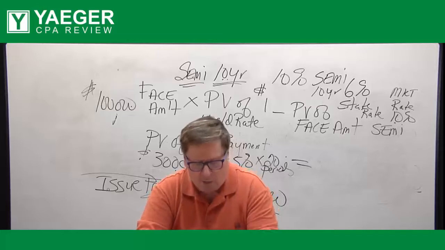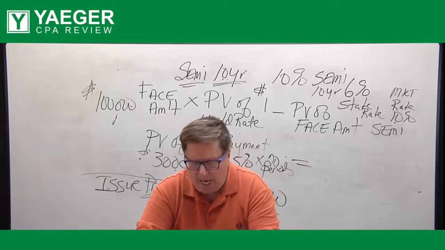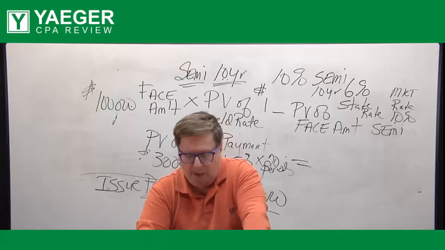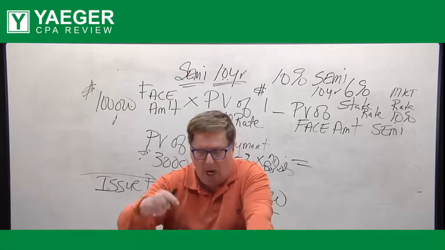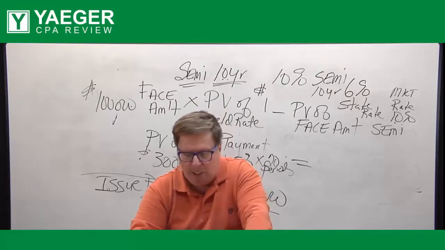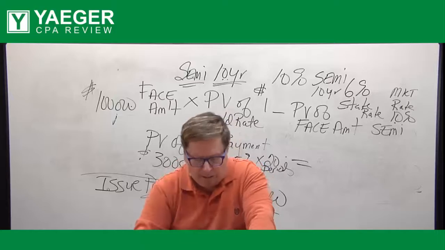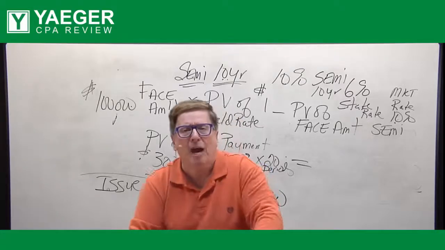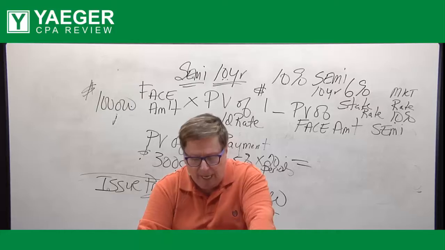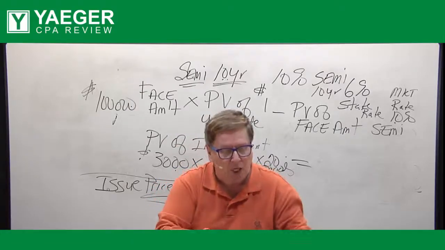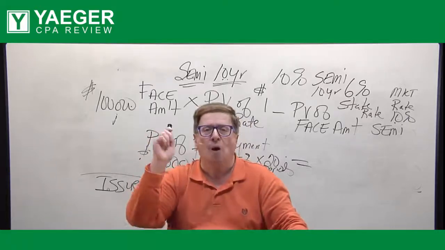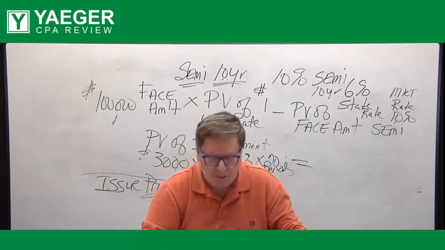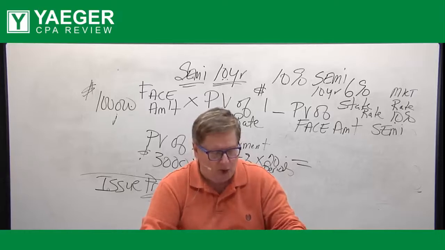All right, let's talk about debt issuance costs. Debt issuance costs, which are known as bond issue costs, are to be accounted for as a direct deduction from the carrying value of the bonds in a manner similar to bond discounts. Amortization of bond issue costs is reported as interest expense. The amortization is done on a straight-line basis over the life of the bonds. And remember, previously bond issue costs were shown on the balance sheet as a deferred asset, a deferred charge, and then they were amortized over the life of the bond. But remember now, unamortized bond issue costs are now a contra account to the bonds payable. Please remember that.